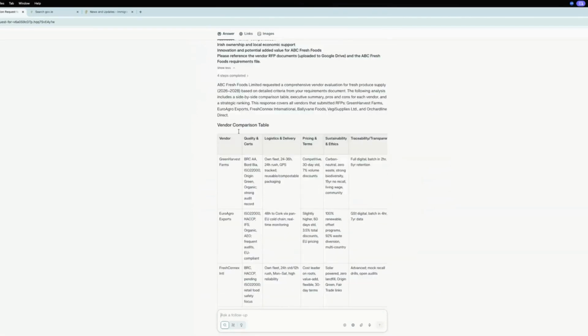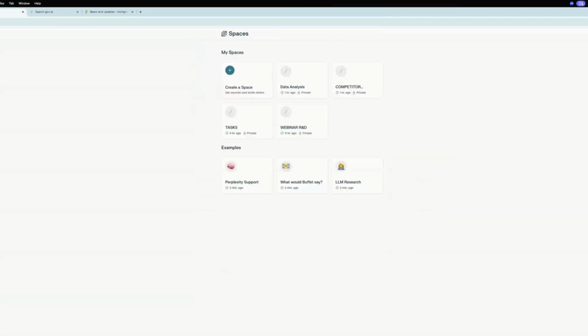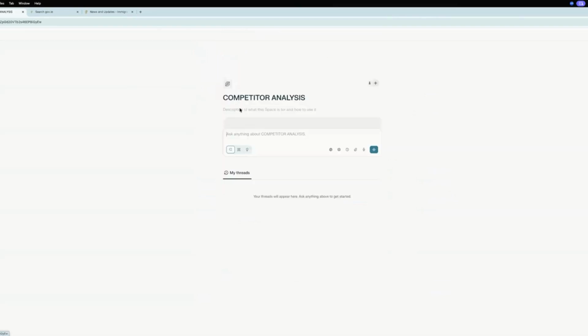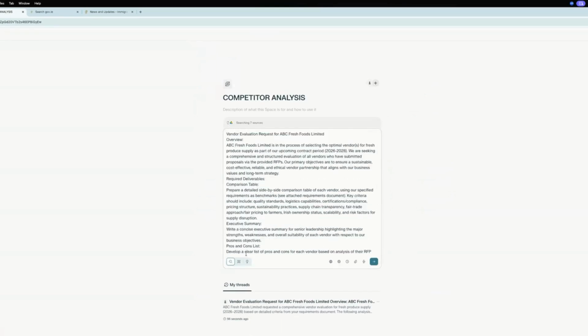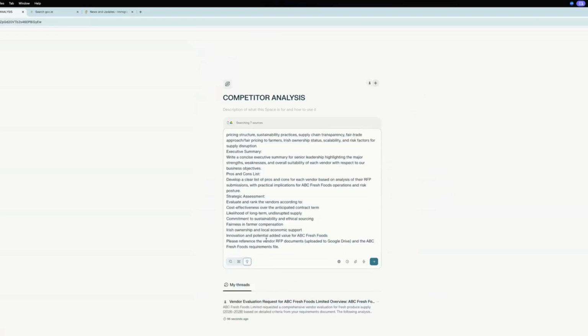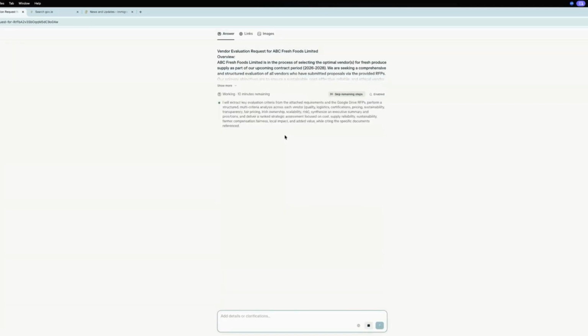But what if I want to use something else? What if I want to use the other feature, which is, again, everything is same, but instead of quick research, I will click on this lab feature because I want to create graphs, charts, PDFs, documents, presentation, so much more. Now, if I click on enter, then it is going to take some time.